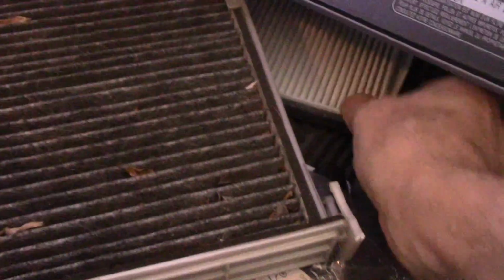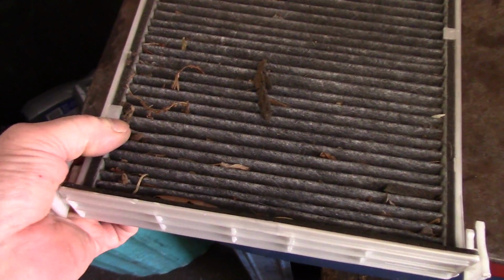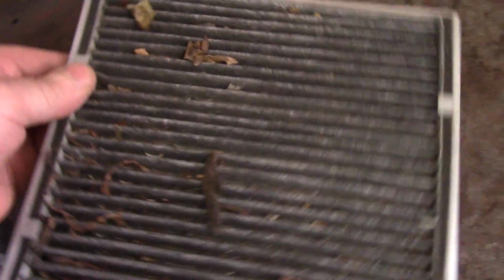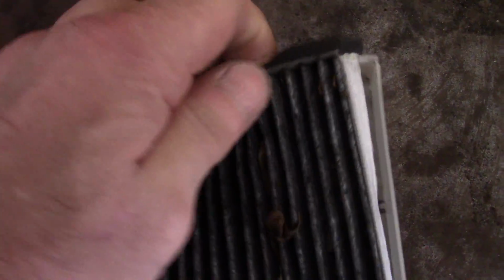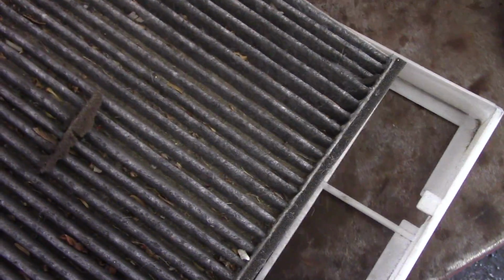Alright, so what we're going to do now is we're just going to take this filter out. You know what, let's go over on the bench and we'll continue there. Okay, you have these little tabs right here, and you need to get that filter past these little tabs. So what you're going to do, it's tough to do this one-handed, but you would pull it in just like this, and you pull it up like that, and you take it out just like this.